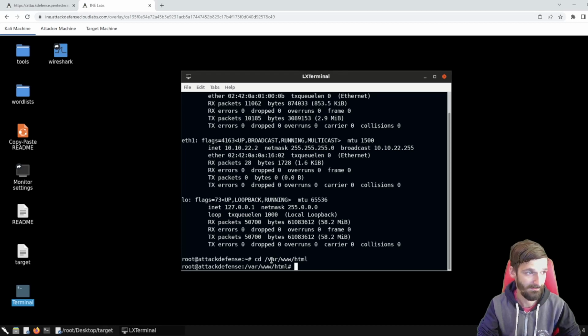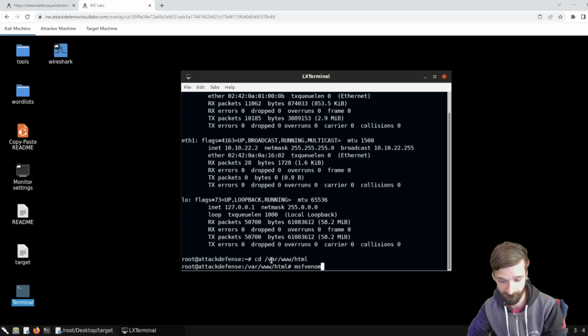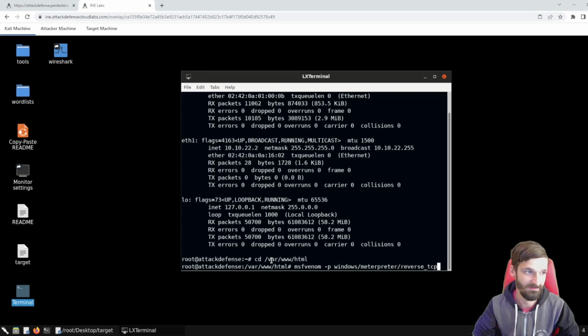my payload. So the command I'm going to use here is simply msfvenom -p for payload. So it's going to be a windows/meterpreter payload, since this is what we need to do in order to complete the lab, /reverse_tcp. So there are different types of Meterpreter shells that you can use, but the one that I'm going to be using is the reverse TCP one.